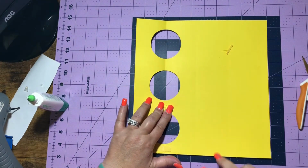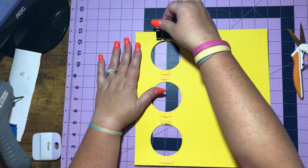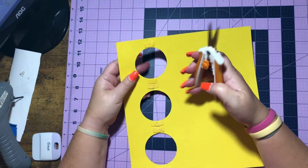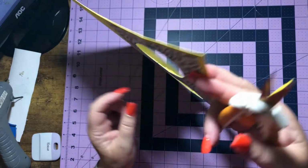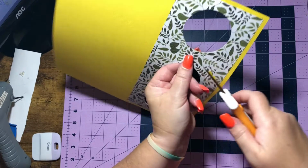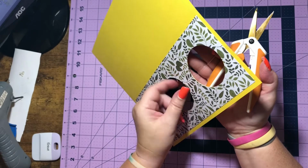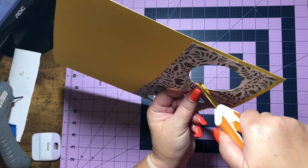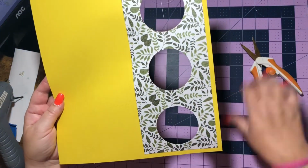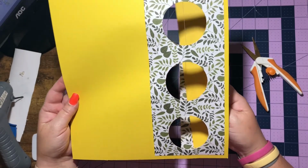And then we're just gonna keep repeating the process. Okay, so once you have this done and you think your string and everything is dry, you can go back through and clip off any little extra strings you see. Like on this one, I don't know if you can see it, but there's an extra string right here, fishing line, and I'm just gonna snip it off. And that's how we should be looking with your fishing line or your string, whatever you're choosing to use.